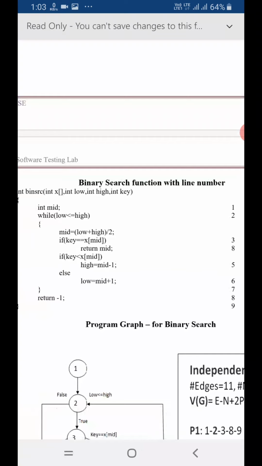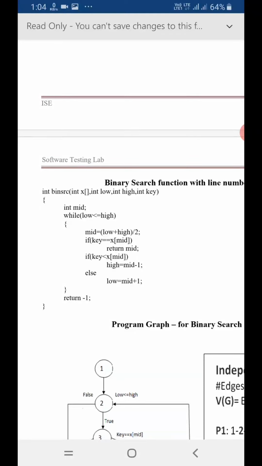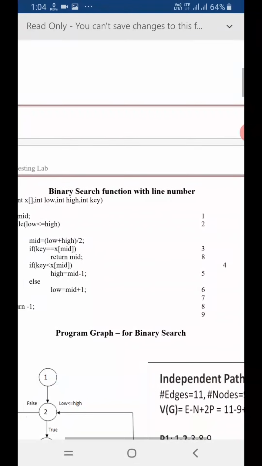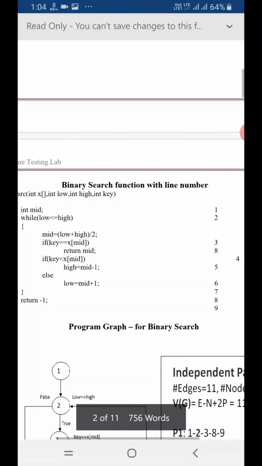In this program, the return occurs two times: return mid as well as return -1. Usually a return occurs at the last point, and it is considered the last statement of a function. So here I am considering return -1 as 8, the last statement of the program.